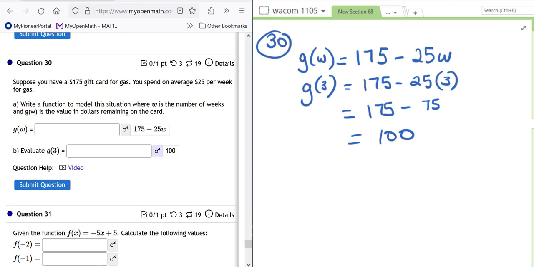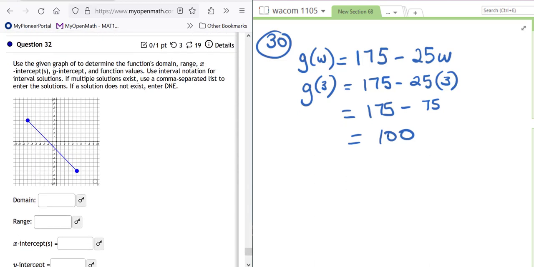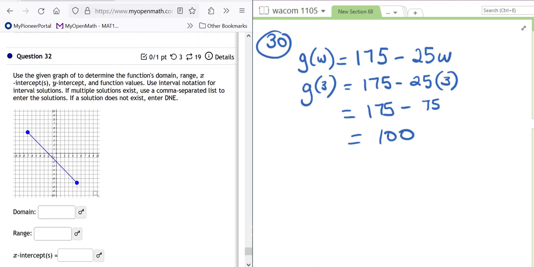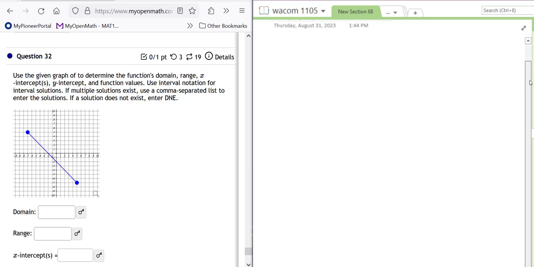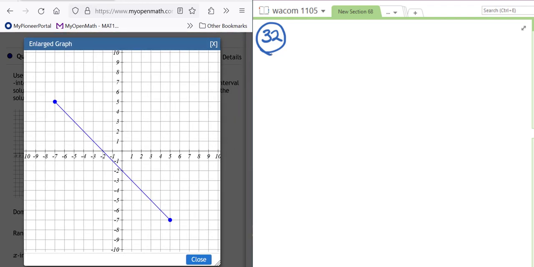All right, that is 30, and I'm going to skip 31 because it's very similar to those others we did, and it doesn't even have x's to plug in. This one is just a nice summary question of things about the graph. So we have done all of these skills already. It's just going to summarize with us. All right, so we have this picture and we want to answer these things about it. So first of all, domain, and I'm going to have to make that bigger to see it. So domain, range, and x-intercept, so I can get that far.